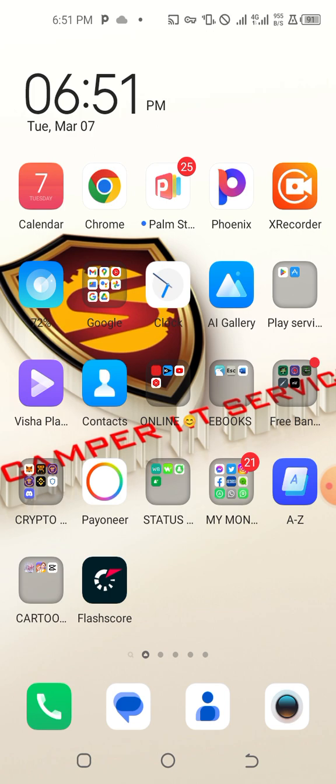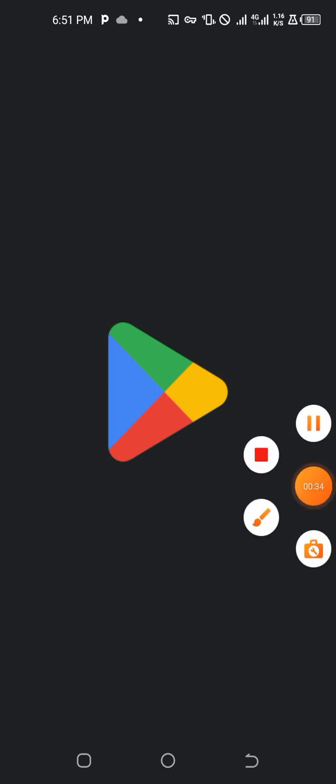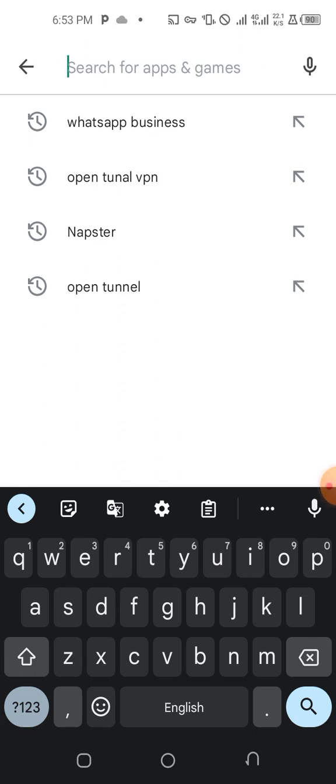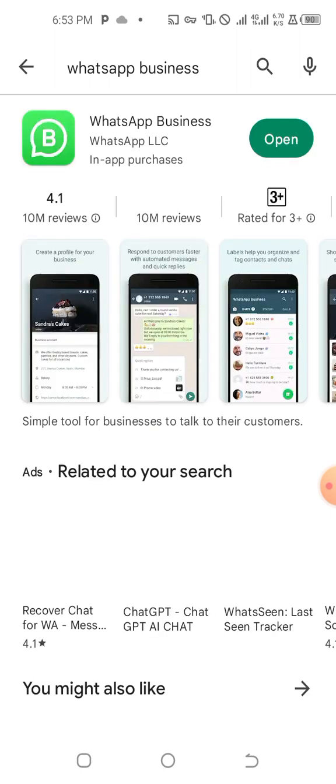If you can't see your WhatsApp mic, this is what you must do. First of all, just go to Google Play Store or App Store, any. When you get there, go straight onto your search box and search for WhatsApp, the kind of WhatsApp you've been using. If you are using WhatsApp Business, you search for WhatsApp Business. If you are using the normal WhatsApp from Meta, you search for WhatsApp.